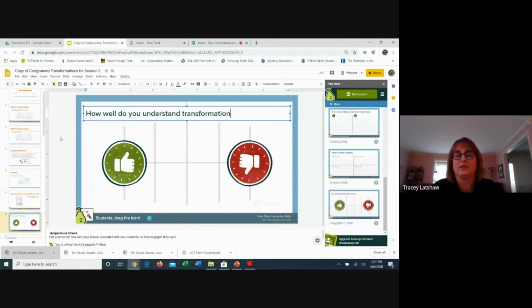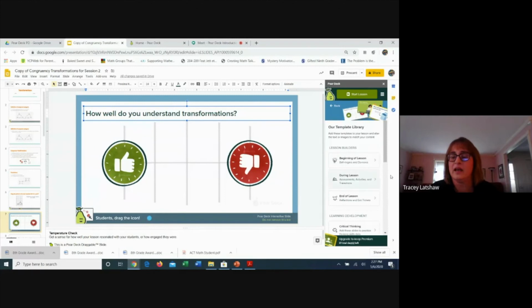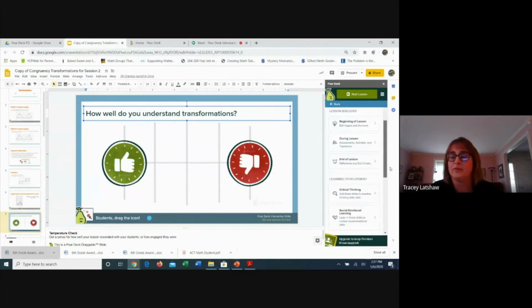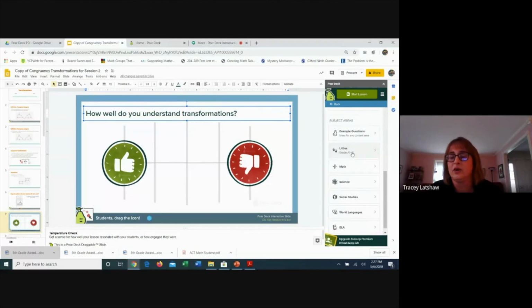And it's there. They have these slides that are already set up for different groups. There's some for the little guys, kindergarten through second grade, math, science, social studies, world languages, ELA. So they have a lot of things ready made, super easy to just add in, super easy to customize once you pick what you want.